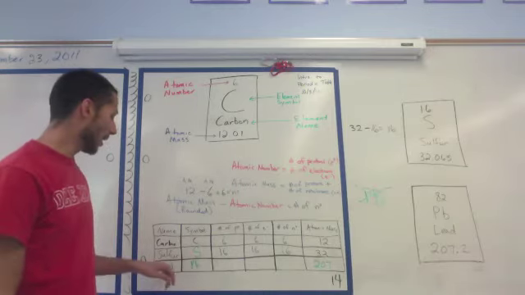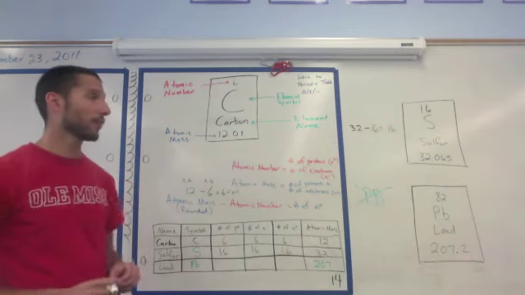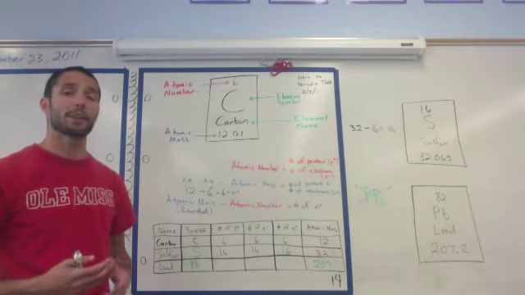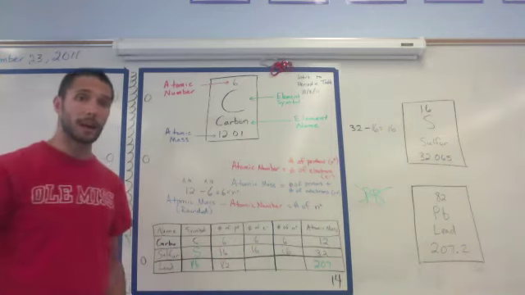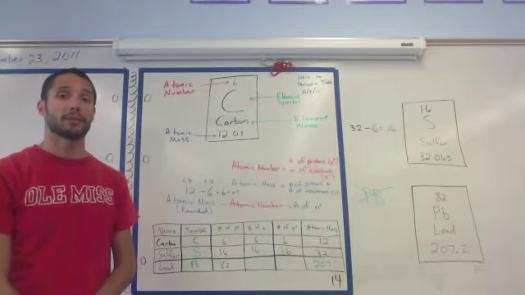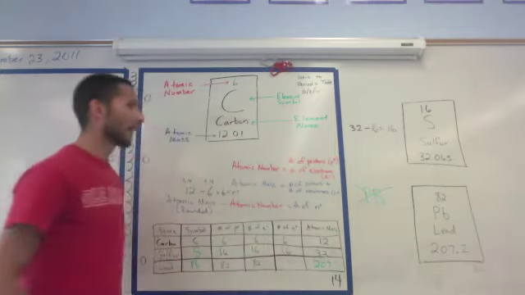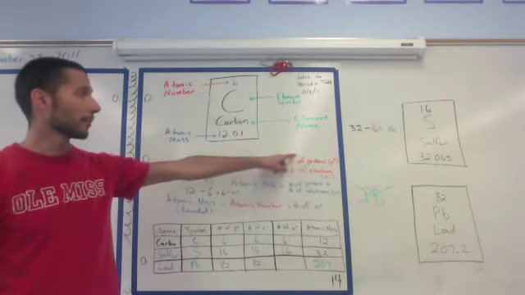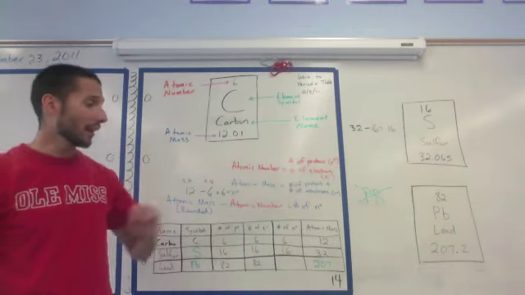Okay, now using the information from the periodic table, we have instantly in front of us the number of protons and electrons. So how many protons did an atom of lead have? Perfect, 82, because 82 is the atomic number. How many electrons does an atom of lead have? Exactly, 82, because 82 is the atomic number of lead, and the atomic number tells us the number of protons and the number of electrons. Okay? Now the tricky part.